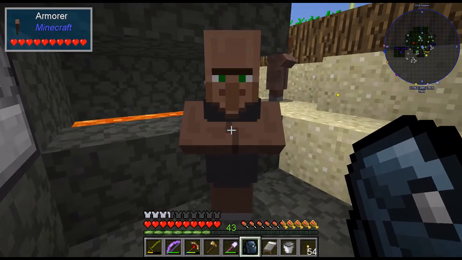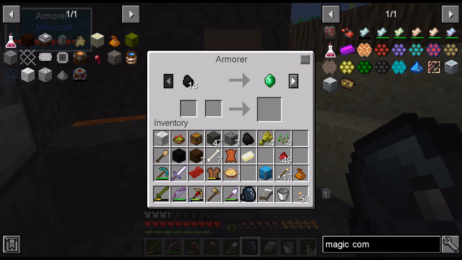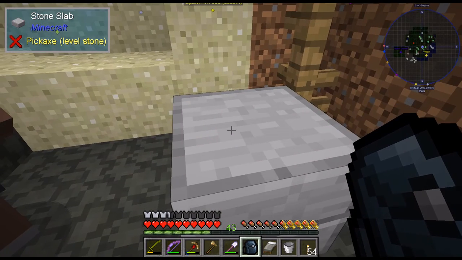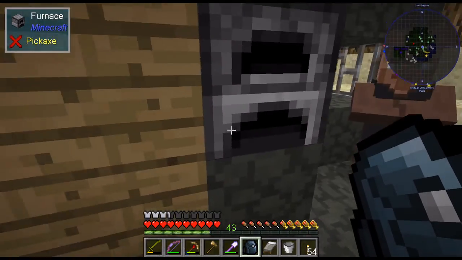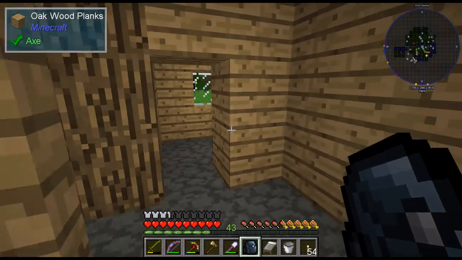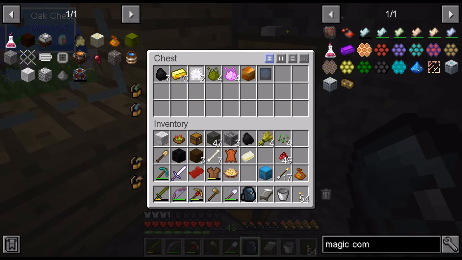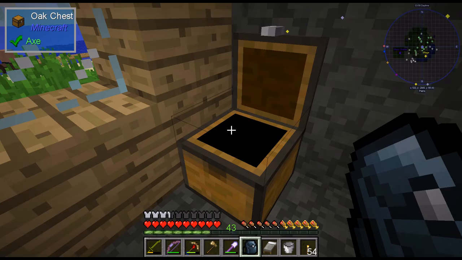We have an armor. If I have an emerald for an iron helmet, that is not a bad price. Oh, this is the good haul. Copper, silicon, germanium, coral left.